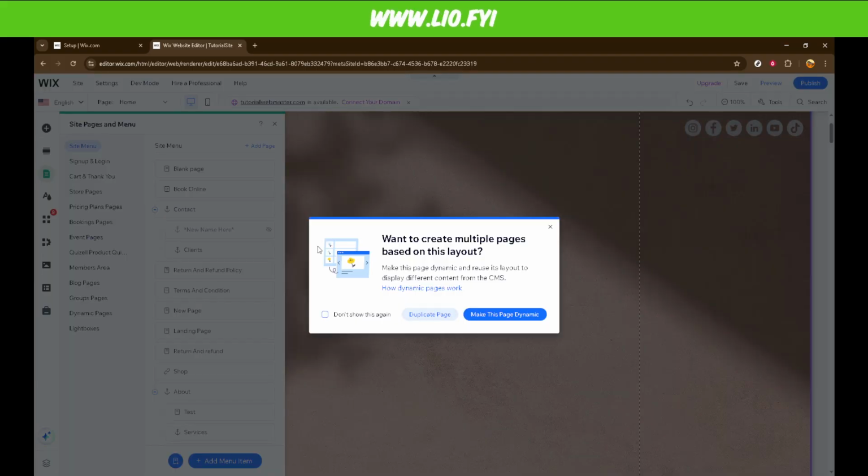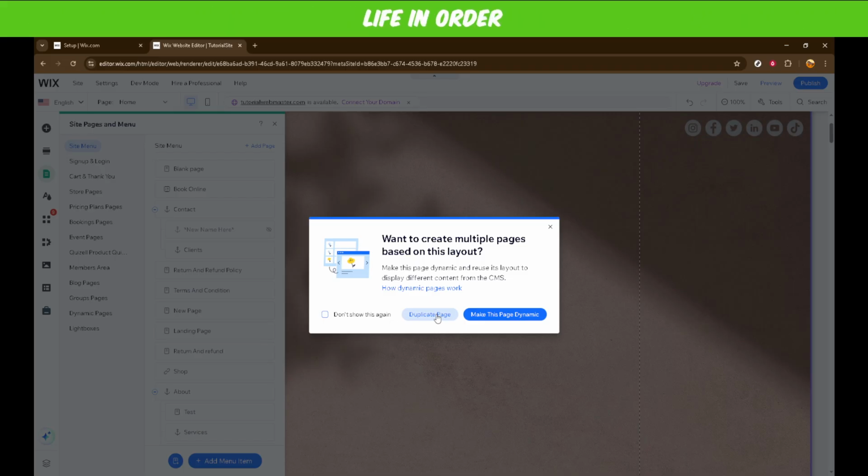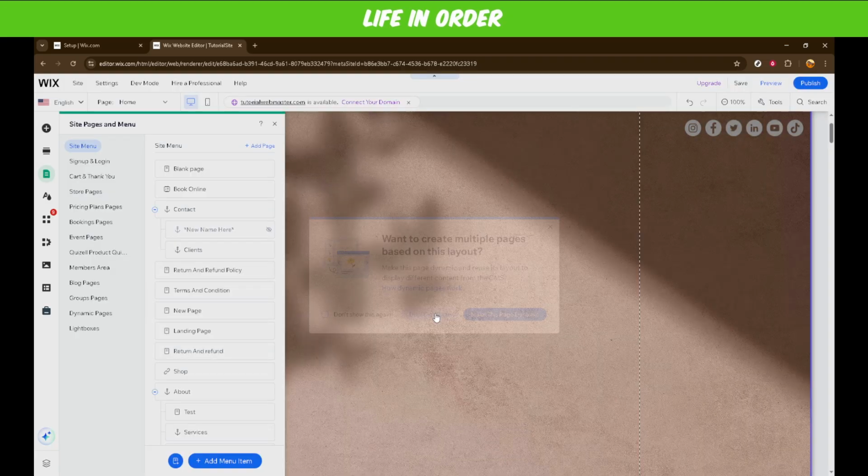This action tells the Wix editor that you want to make an exact copy of an existing page. It's a handy tool to use when you want to replicate the structure or layout of a page without having to start from scratch. Once you select Duplicate, you'll notice that another action pops up, which is the Duplicate Page option. Clicking on this ensures that the editor processes your request and starts creating a copy of your selected page. The duplicated page will initially look exactly the same as the original, which you can then modify as needed.